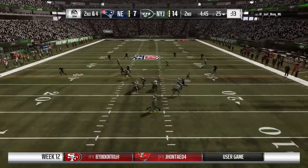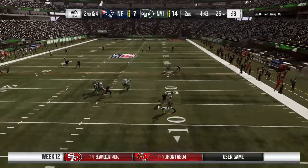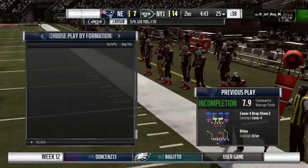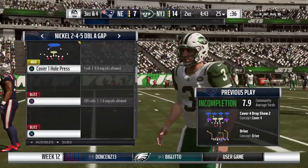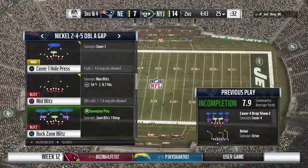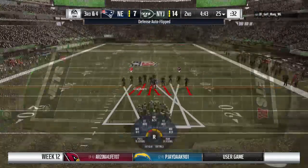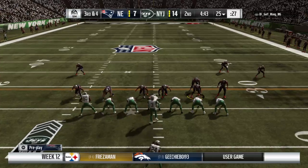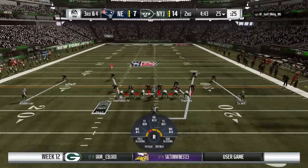Here's Rosen. Flush to his right. And this is going to be incomplete. They got pressure there and only rushing 3. And there's a defensive coordinator right now who is celebrating not just getting home with 3 there, but realizing if that's the type of pressure he can get in the entire game, then his pass defense is going to be excellent. You're dropping 8. Where are you going to go with the football?